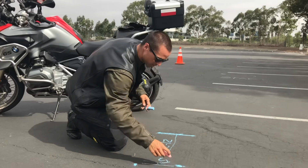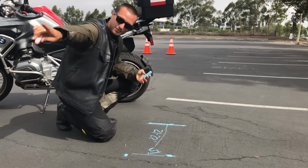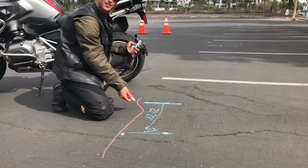Now, the reason why you have these two little pieces of tape or cones or whatever it is that you have right there: if you're just coming down the road and you come way over here and this is your line, well, you're not going to get much practice swerving around like that.